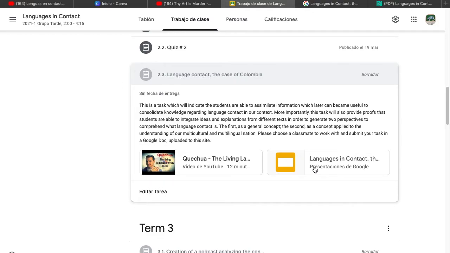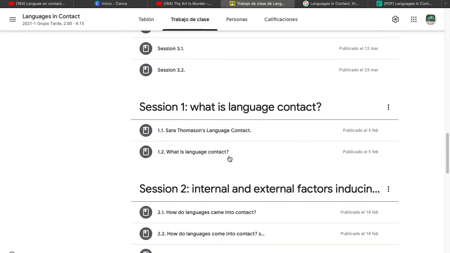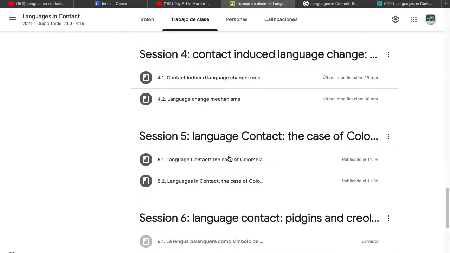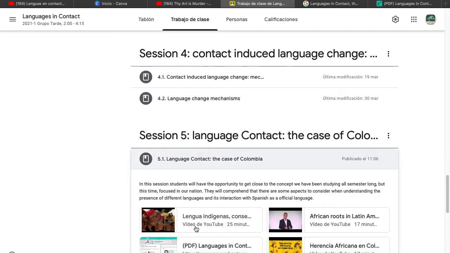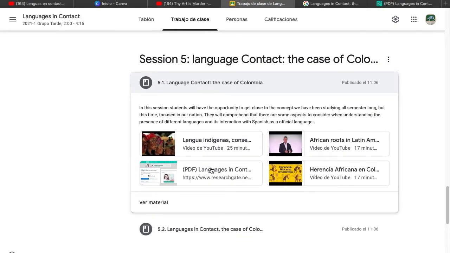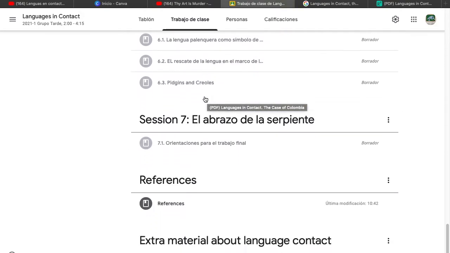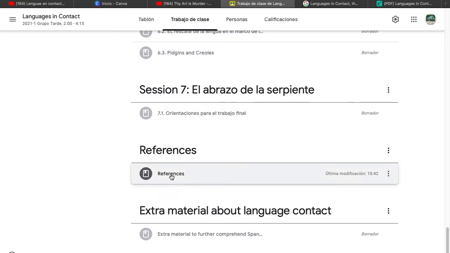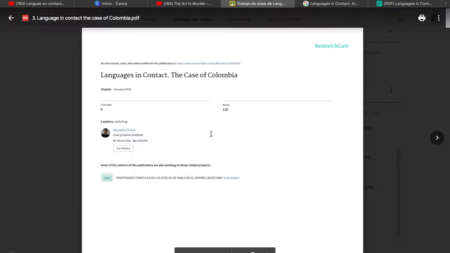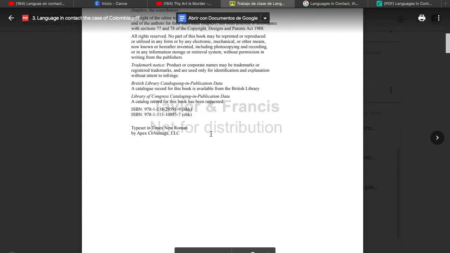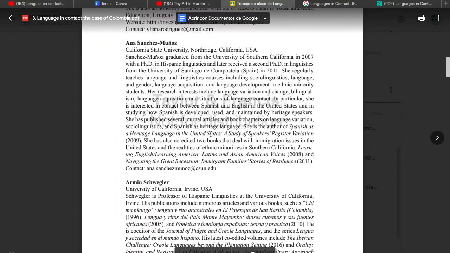It's only 4 questions, and they are from this article. As I said, this is online, but you can go here to references and you will find it.